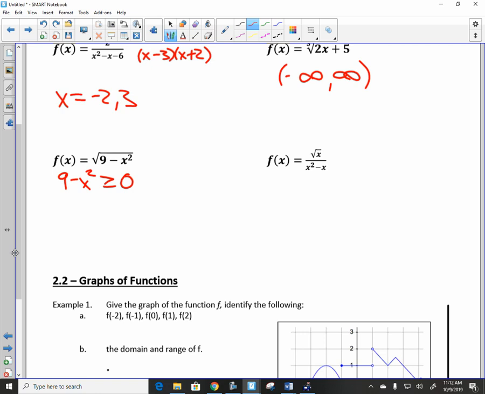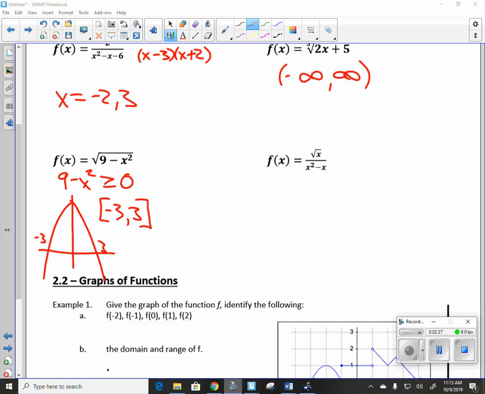Anytime it's not a linear inequality, meaning the first degree, you've got to consider the graph or look at the table. Do you know what this graph looks like? Bravo, right side up or upside down. What are the x values it goes through? -3 and 3. So are we wondering where that's above or below? Above. That means you take any number between -3 and 3 and you plug it in, you're going to get an output. But if you take any number outside of that interval, -3 to 3, you will not get an output.